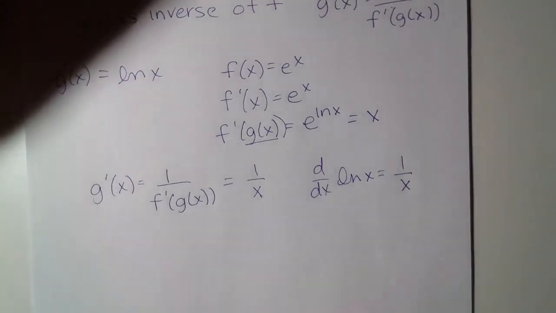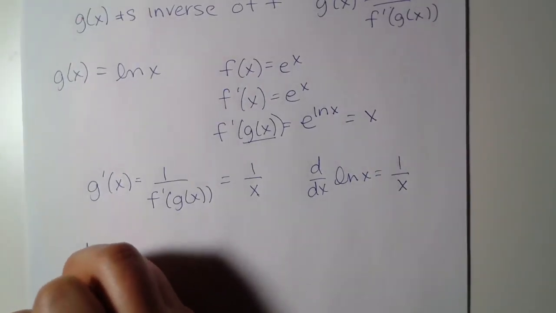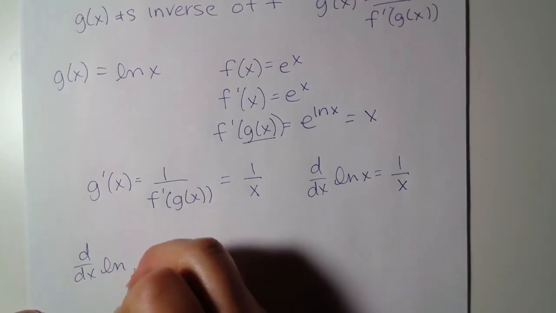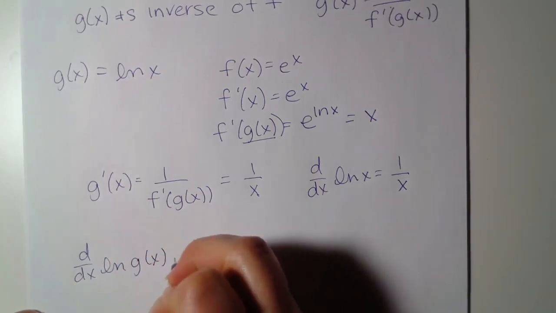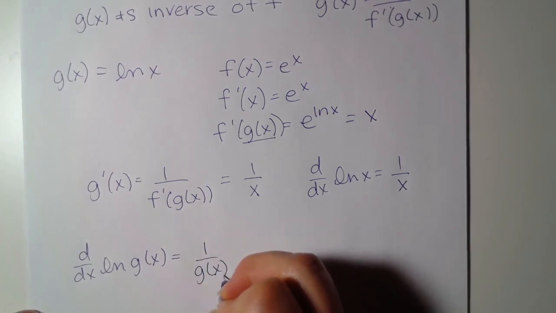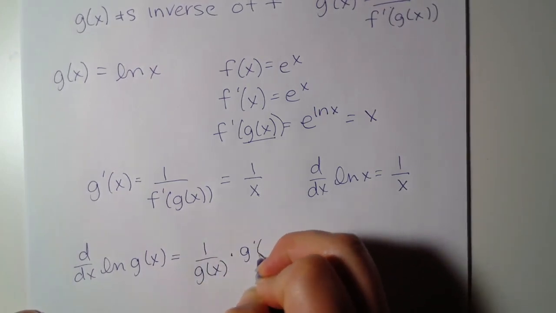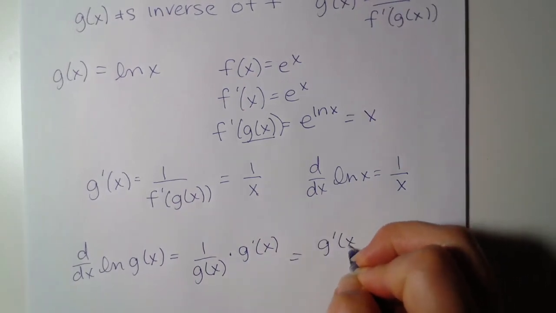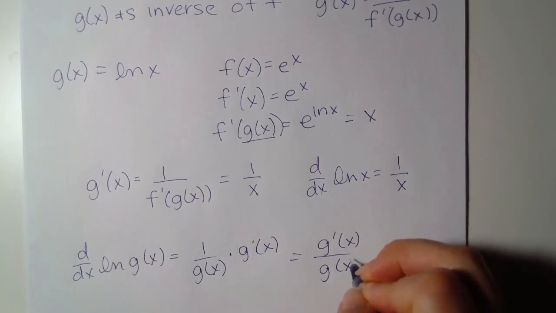Okay, now this can go a little further. Of course, there's a chain rule. So if, in fact, I have something else inside of here besides just x, we'll just call it g of x, then this is 1 over this same thing, g of x, and then, of course, times the derivative of the inside, which is the chain rule. So a lot of times we just write these as g prime of x over g of x.